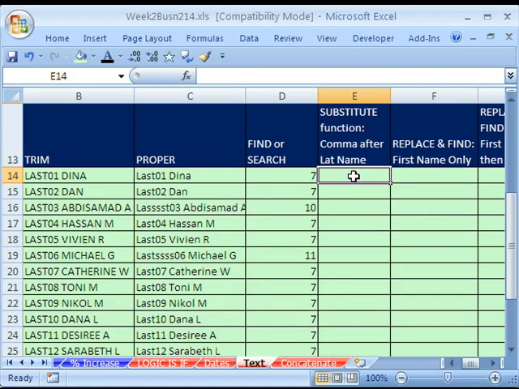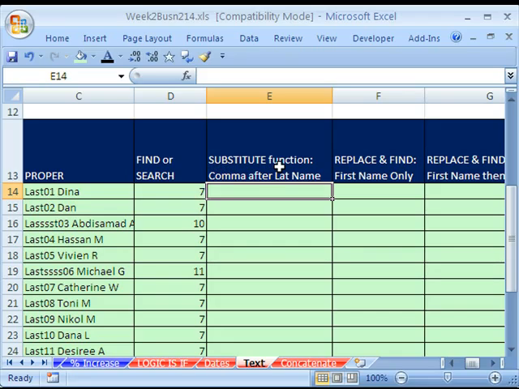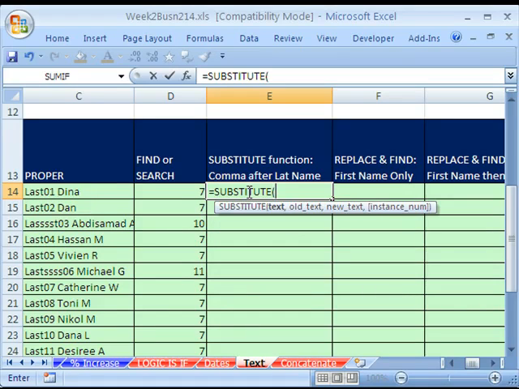So now I'm going to come over here, and I want to show you how to use the substitute function. And what the substitute function is going to allow us to do is we got this data dump from some database, and it had a space there after the last name, and our system needs a comma. So we can use the substitute and say, hey, substitute function, find all the spaces after the last name and put a comma there. So equals substitute, and it wants the text, and that's going to be that right there, comma, what's the old text that we want to find and do a substitute for? Well, it's a space, so double quote, space, double quote. And now a comma to jump to the next argument.